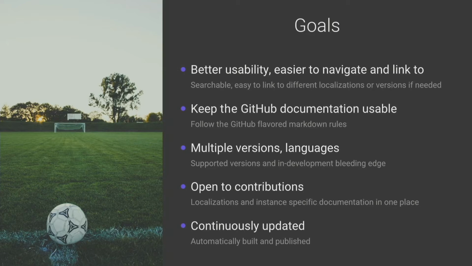The second goal was that we currently have the documentation in GitHub, and it's already very usable, very useful. We want people to still be able to find that documentation, and we want them to be able to go to our GitHub webpage and still use the documentation as they are accustomed to. But in addition to that, we also wanted to have this new framework that would give us maybe better control of the visuals and also provide better usability. And that means that we have to follow certain rules in the framework that are enforced by GitHub.